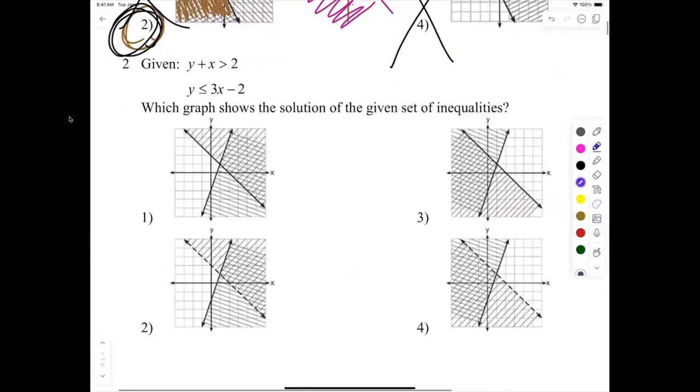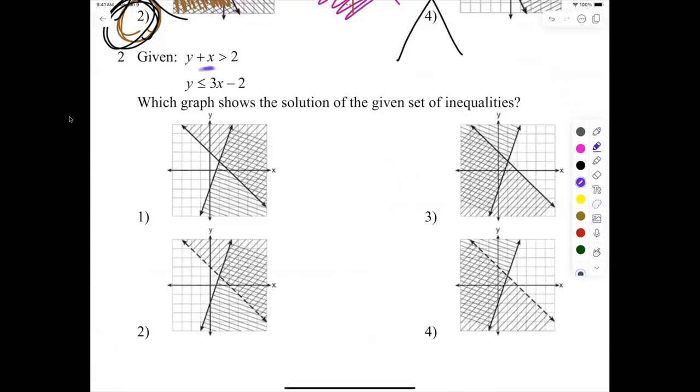Let's look at question number 2. Now I have a little problem with number 2 because the X is in the wrong spot. Do we agree with that? So I'd like everybody to convert that. Now look, if you don't know the conversion, I mean, you're like 6 months behind us. I need to move the X over. If I move the X over, it becomes what? Negative X. So everybody should be looking at that saying Y is greater than negative X plus 2. And the other one is Y is less than or equal to 3X minus 2. Now, how do I automatically know it's not number 1? Because, say it, there's not a dotted line. So it can't be number 1 or what? Or 3 over here.